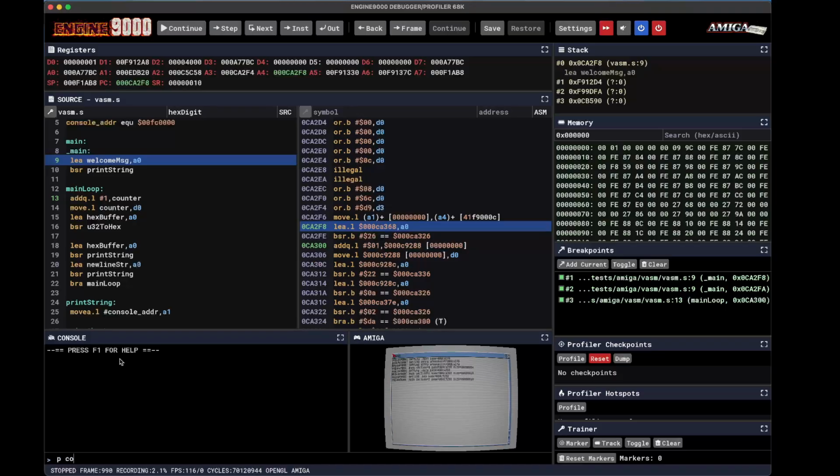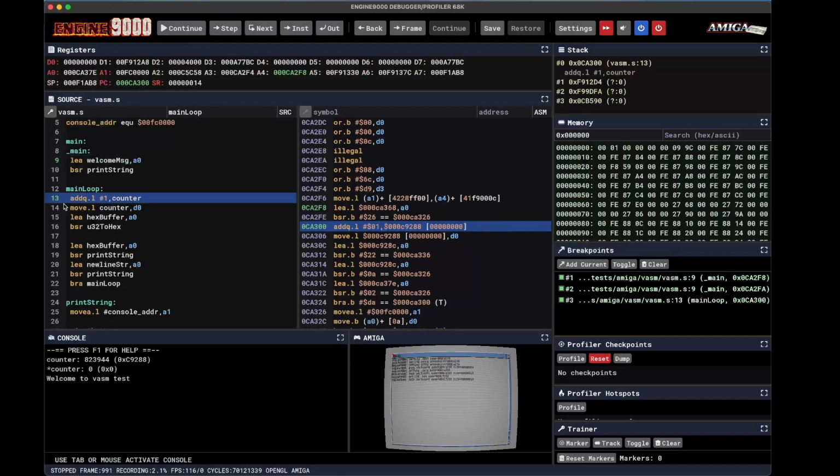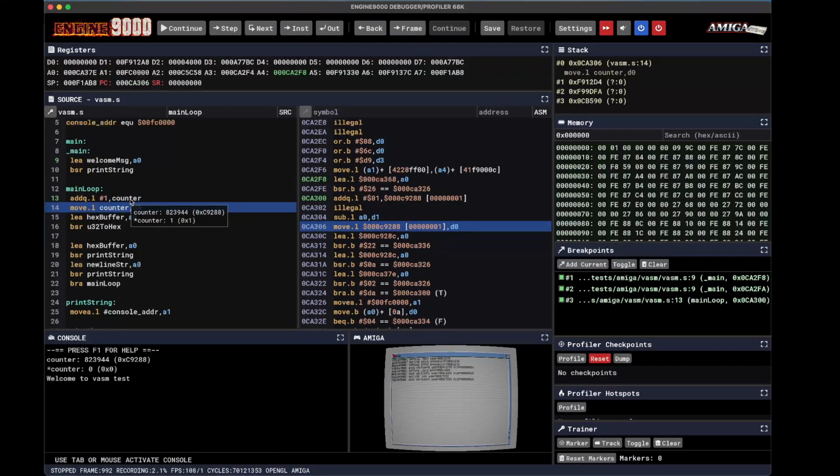So let's print. We don't have full Hunk level debugging, so we don't have access to things like the symbol sizes and that sort of stuff yet. So for the time being, they're basically all variables like pointers. So if I print counter there, it's going to print the address. If I print the value at, so we're using C semantics here, we'll get the value, so 0. Let's see what happens. Here we go, we add 1 to the counter, currently 0, step over, it's 1.